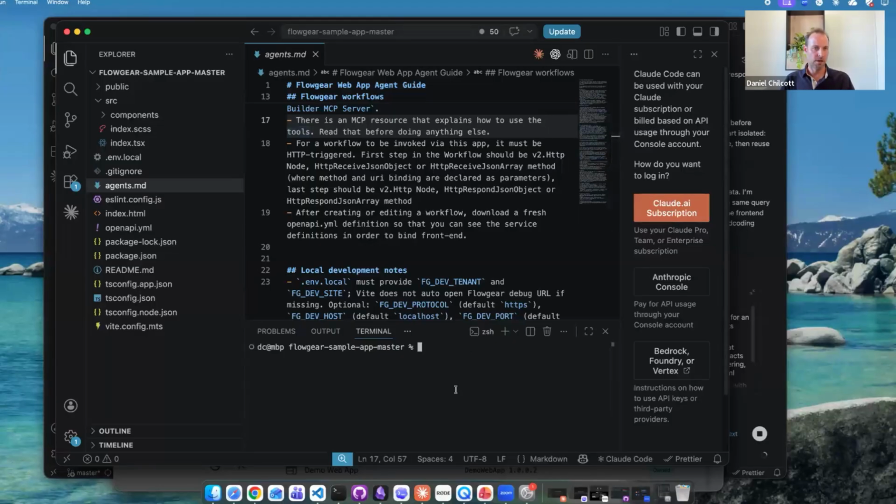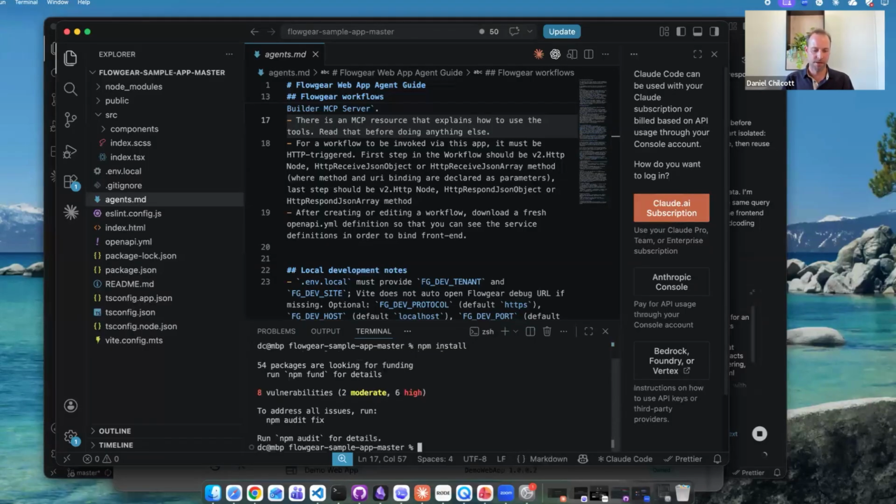So let's have a look at whether this is just working out of the gate with our empty app. I'm just going to do two things. One is a package install to install the dependencies that this app has. And all of these steps are covered in our building apps article at help.flowgear.net. So don't rush to try and take notes on it. We've got all of this covered in existing help articles. Then to run the app, npm run dev.